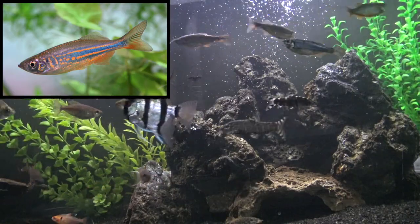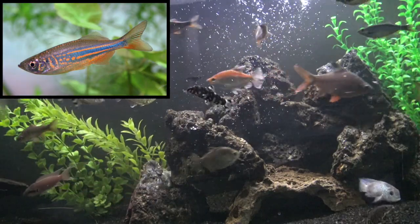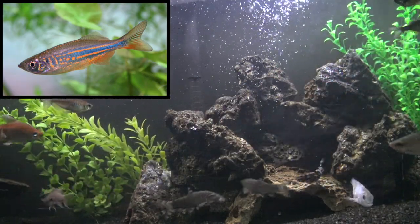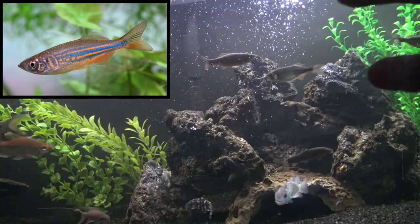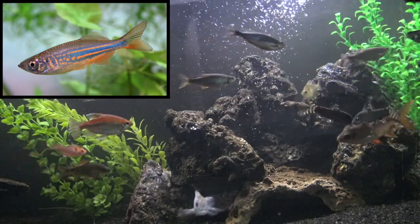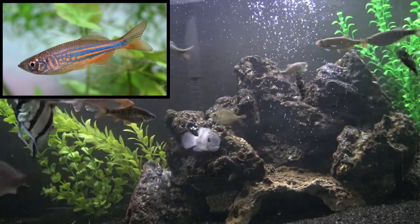In my personal opinion, that being giant Danios. Not really the zebras, but the giants. You really can't kill these fish, that's for sure. But you get a huge school going like up here, it just looks awesome. They got really cool patterns. They're so cheap, these things, and there's such a cool effect.